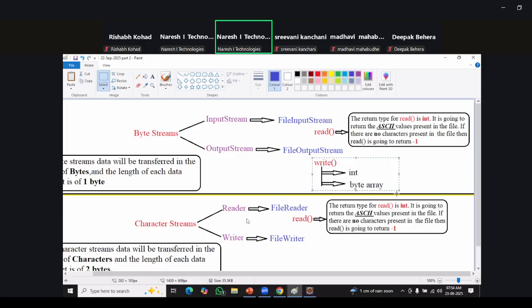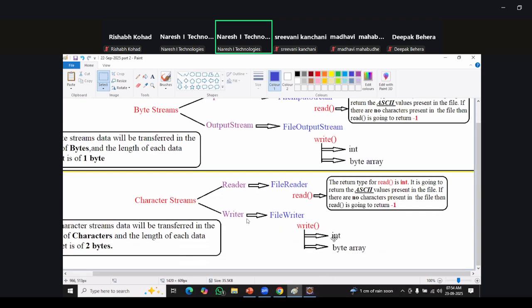Now, in FileOutputStream, we have the write method. The same write method is available in FileWriter also. And of course, it also accepts one parameter, and that single parameter can be either an int or a String.